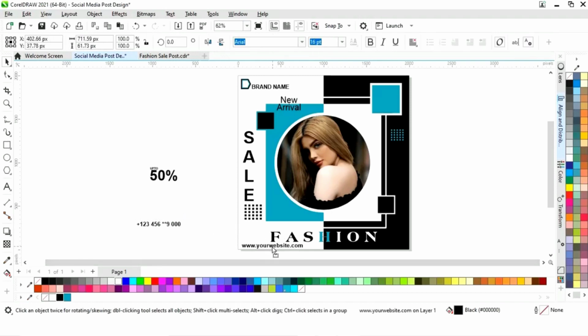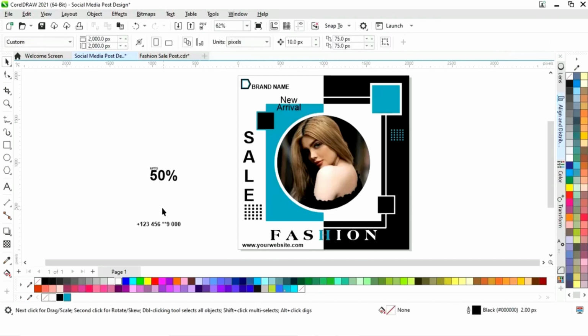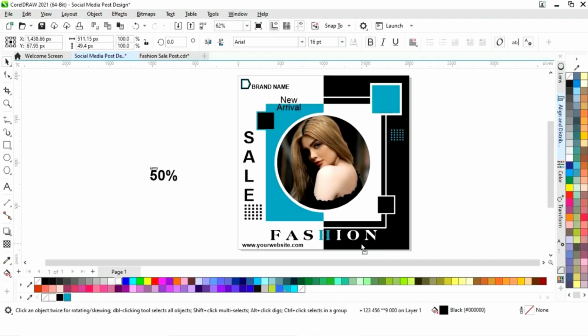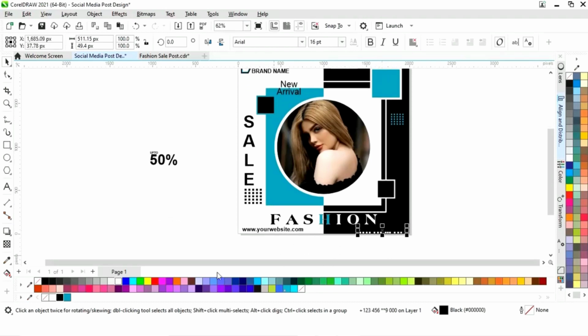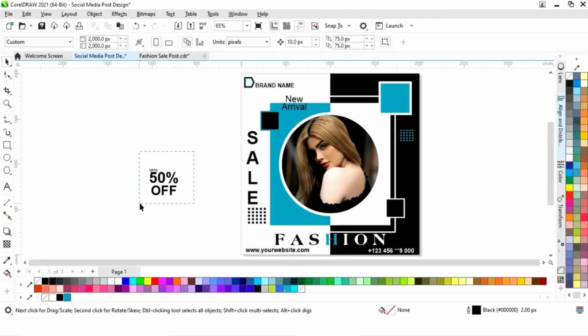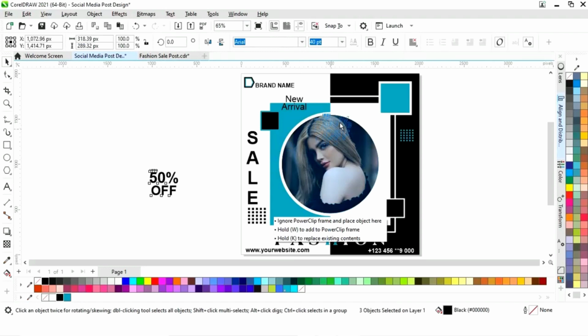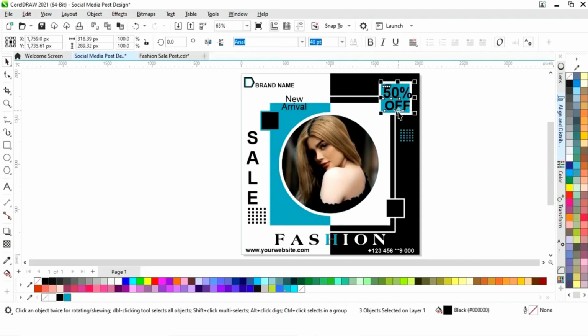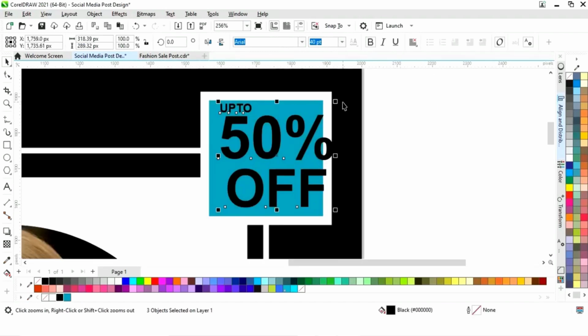Now we'll place the website address. We will adjust the text. Now we place contact number and we will give a white color. Now we select both and we will press E to align vertical. Now we place this text on this box.